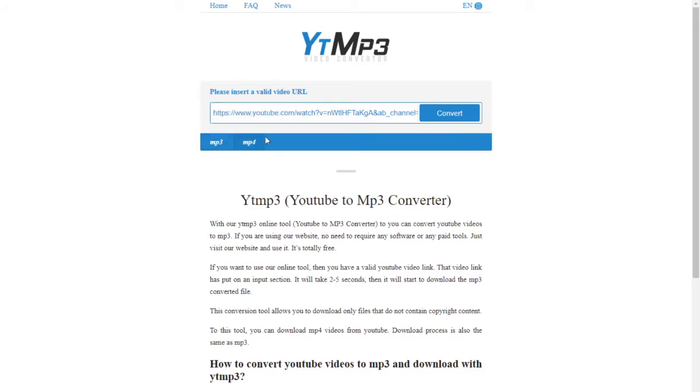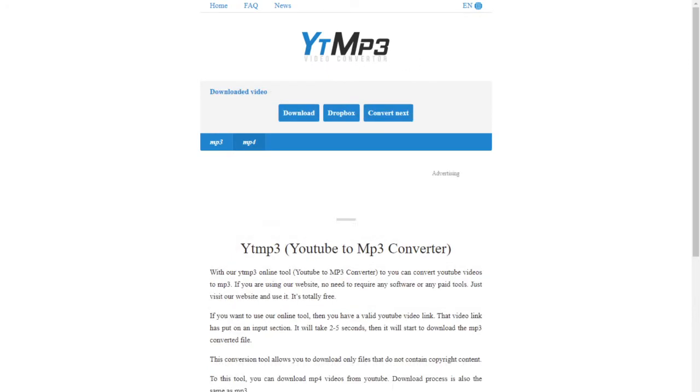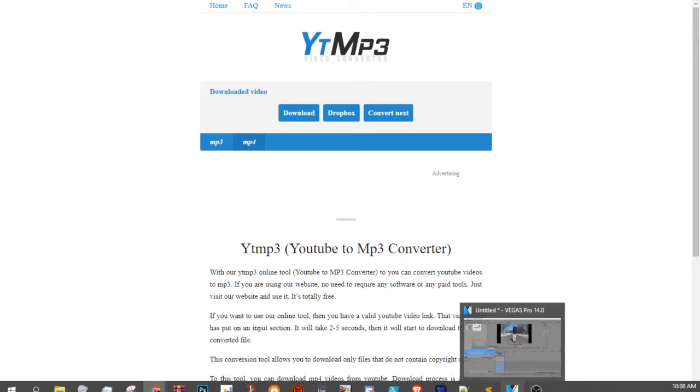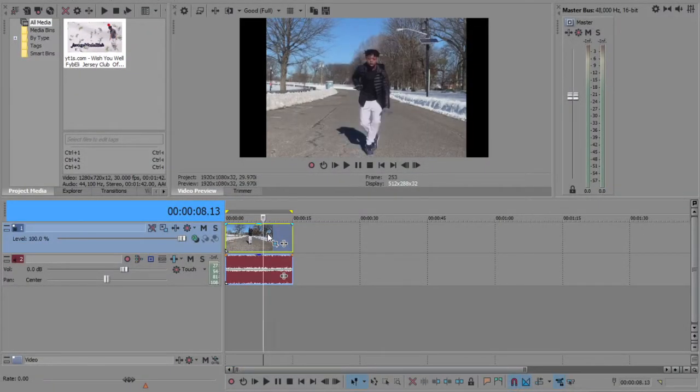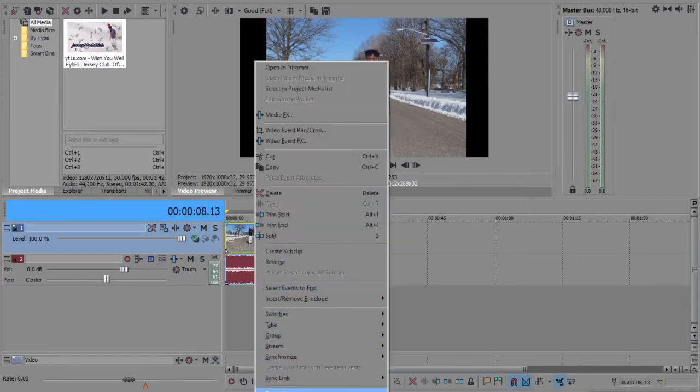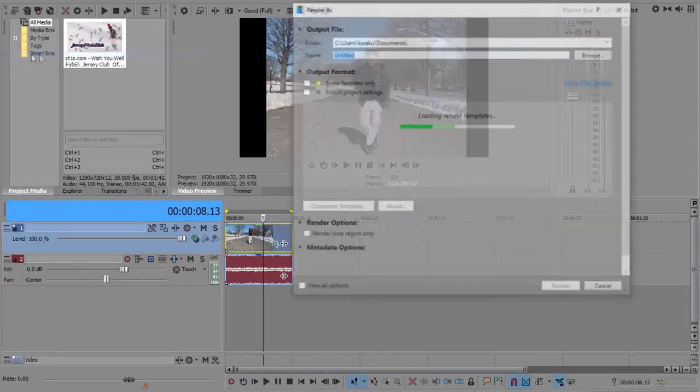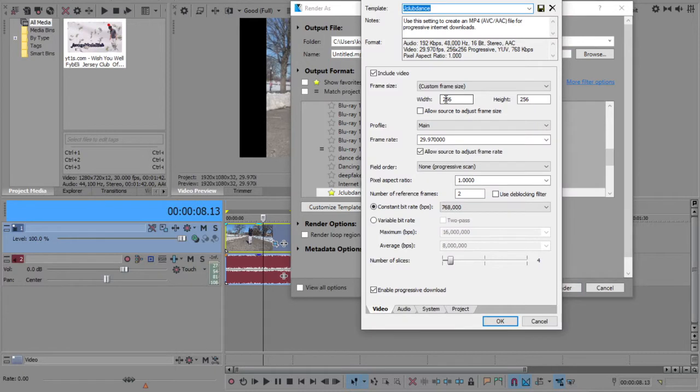After we've downloaded this video, we're going to open our video editor. For this tutorial, we're going to use Sony Vegas. In Sony Vegas, there are some key things we have to do before we proceed. First off, we have to go to the properties of the project render. Here we have the width and the height both being 256 by 256 pixels, and our frame rate is less than 30. We also have a constant bit rate under 2 million.